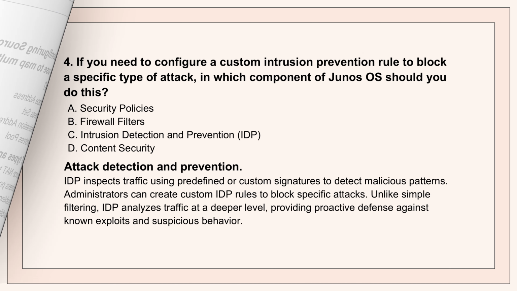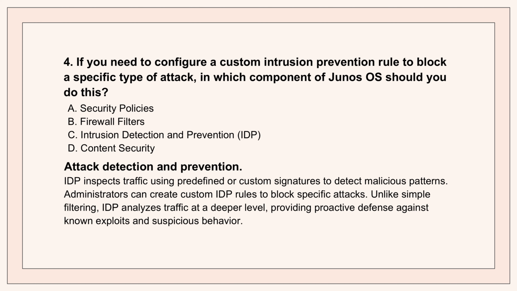Okay, now we've talked traffic control, application awareness, but what if the threat isn't just about what traffic is allowed, but the behavior within that traffic? How do network defenses evolve to catch truly malicious patterns or specific exploits, rather than just blocking a port or an app? This feels like going beyond the basics. It absolutely is. This is precisely the domain of intrusion detection and prevention, or IDP.